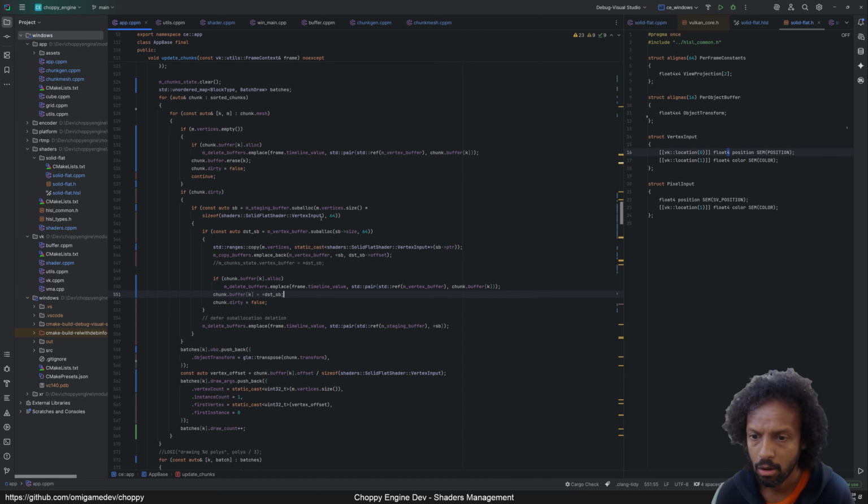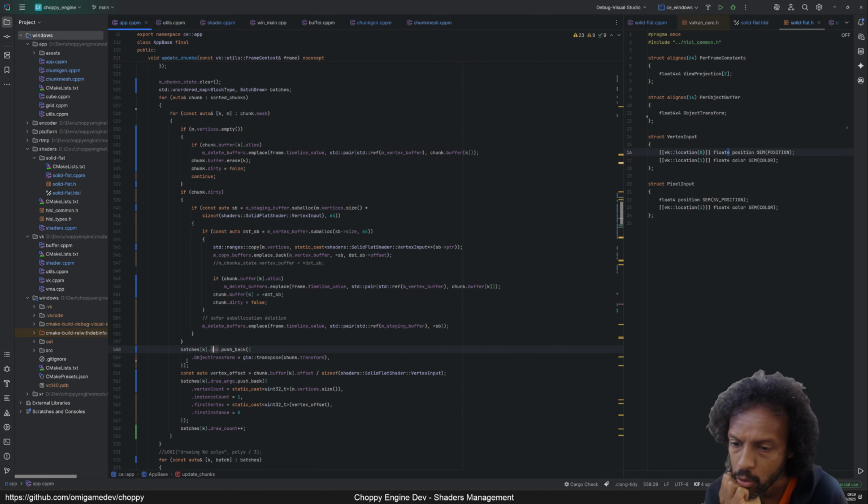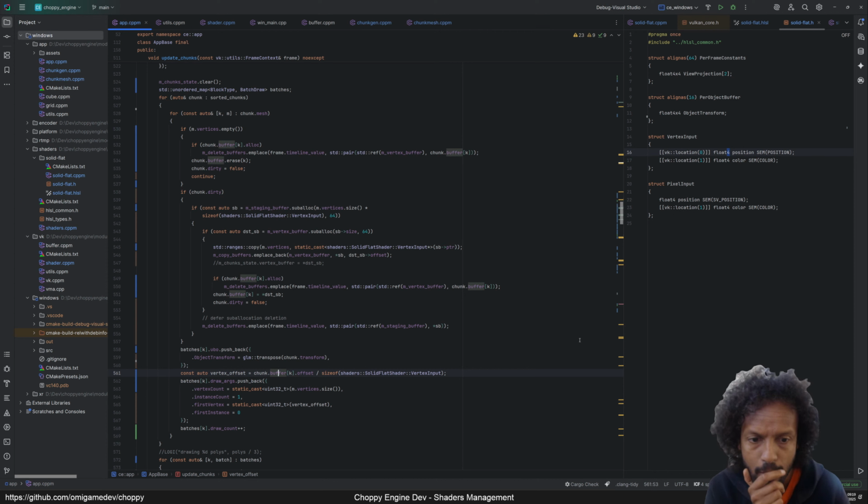Regardless of whether we updated the vertex buffer or not, we're going to batch it anyway. It has a chunk transform. We push it into the UBO, the UBO for the batch. Then the vertex offset, which refers back to this guy here, the buffer offset.